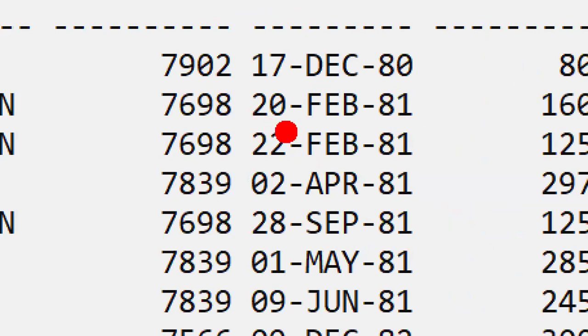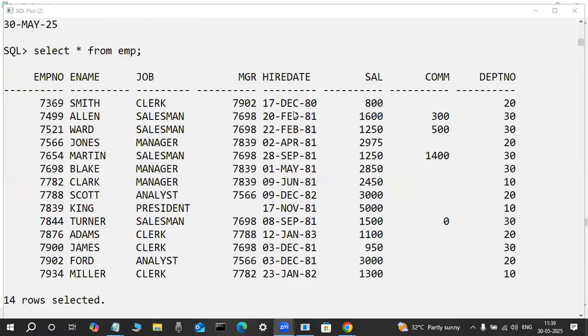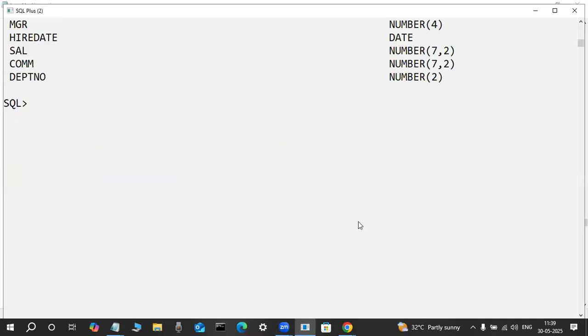Again, 20 hyphen February means FEB, three letters, MON. Again, April means APR. September means SEP. That's why three letters only. And now DD hyphen MON hyphen YY. Very good. Most powerful. To change this to any other format, we use TO_CHAR. Again, ALTER SESSION SET, with parameters we are changing anything. So many things are there. Big concept, date in session or anything.